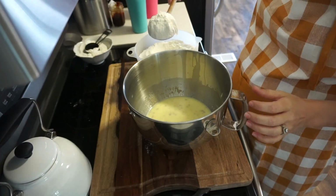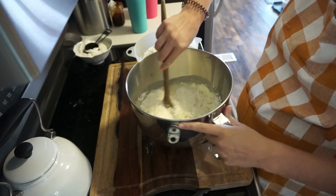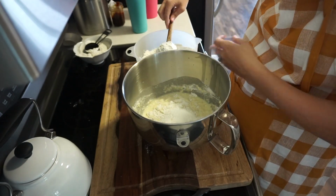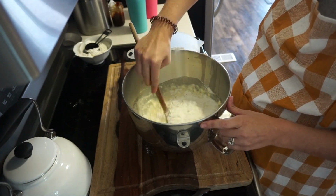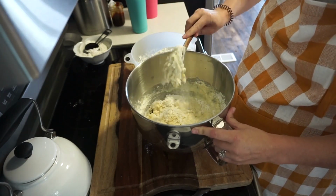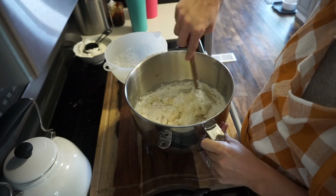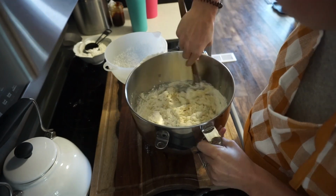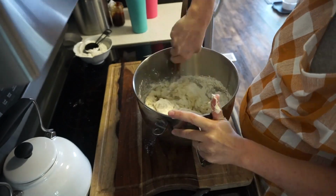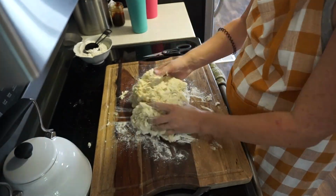And then I'm a very big fan of mixing things with your hands or with a spoon, and that's how she did it in the recipe, so that's how I did it here. I'm just going to slowly incorporate the dry ingredients with the wet ingredients as you see me doing here. And then after you put the remainder of the dry ingredients in, I just mix it around a little bit so it's not just flour everywhere. And then I poured it. I probably could have mixed it a little bit more, but I was excited for this part.